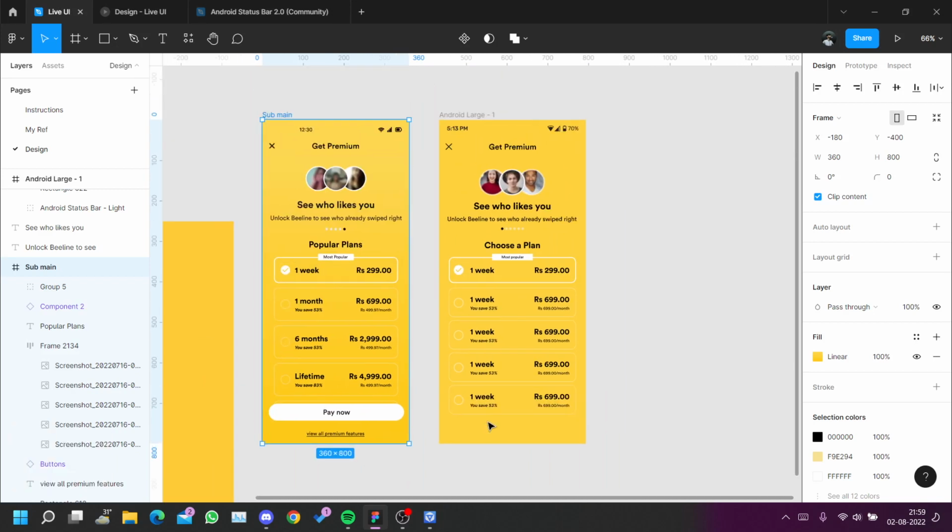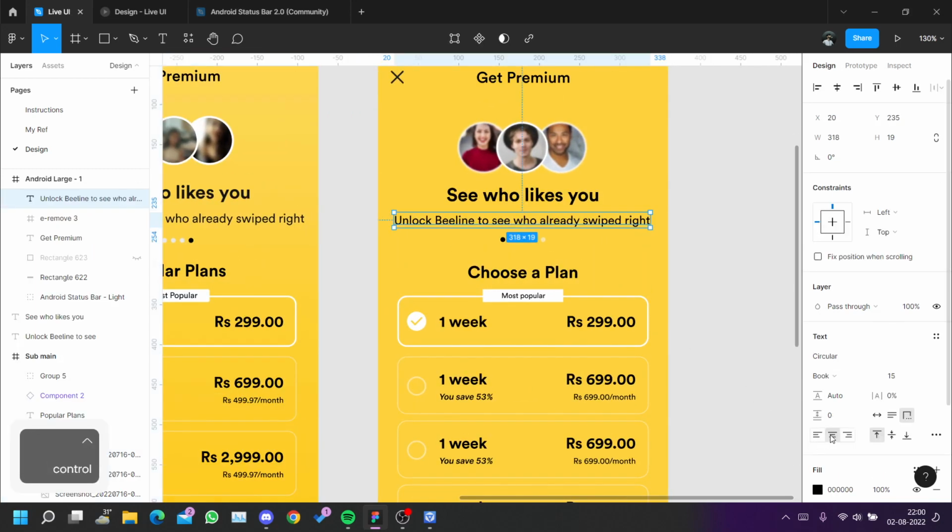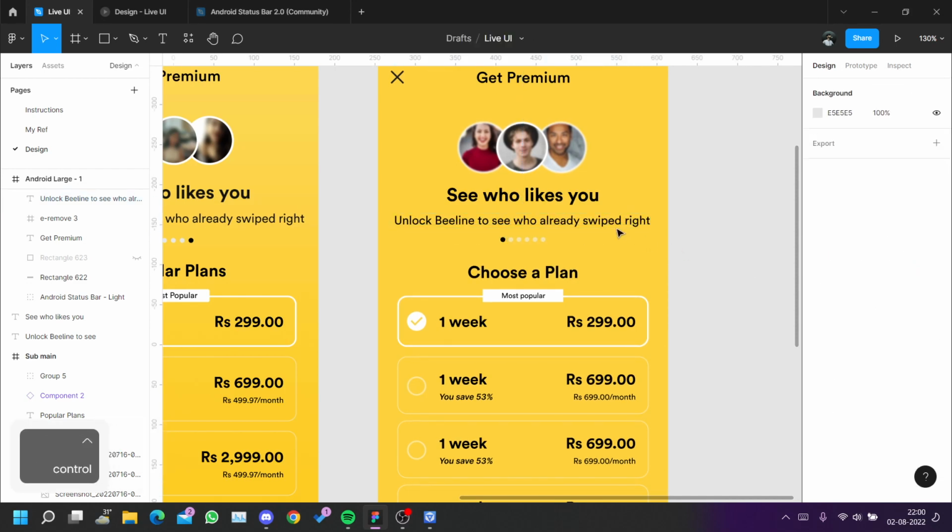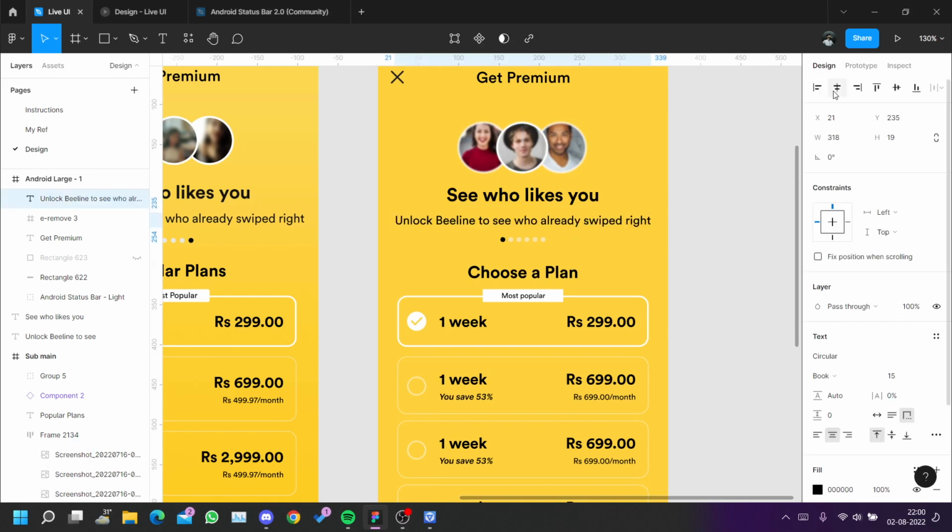Another basic doubt. When you go to the text under see who likes you, the unlock beeline part, usually even after I center align it, when we type out text it goes out to the right, but when you typed in there, it got center aligned on its own. Yeah, because I centered aligned with the layer, and I also centered aligned as a text layer. So whatever I'm typing here will keep coming centered.